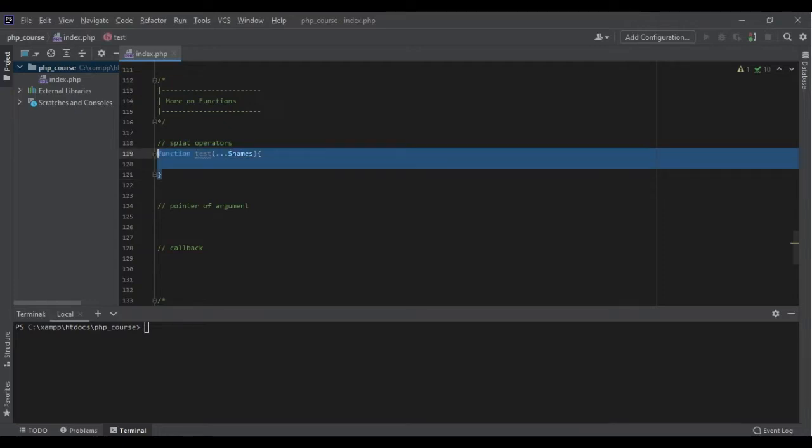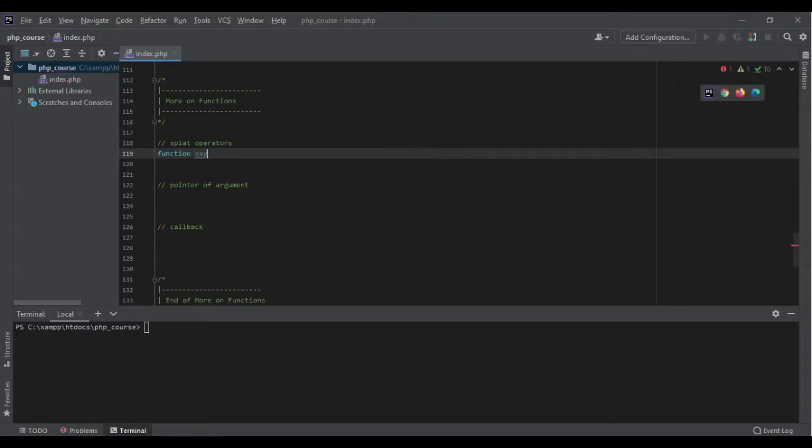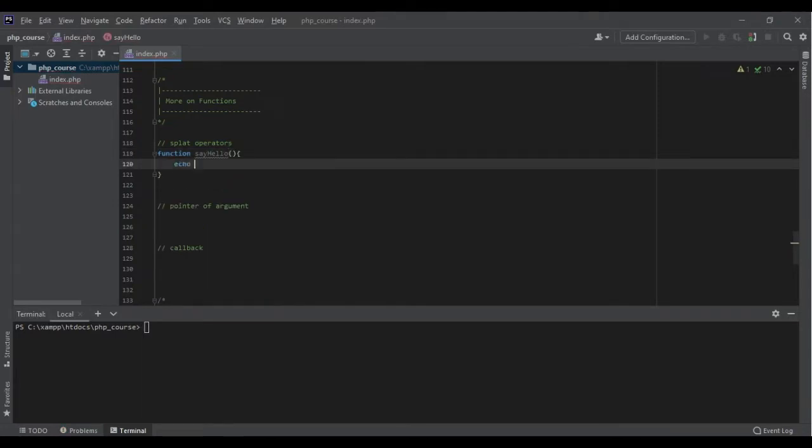Let's say we have a function called sayHello. This function is going to echo "Hello, my name is name and I am age years old."